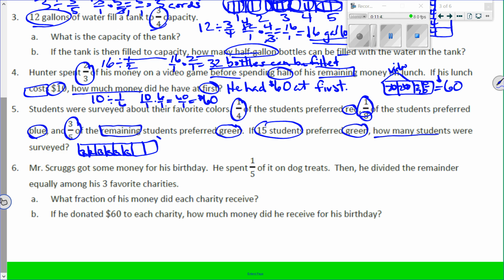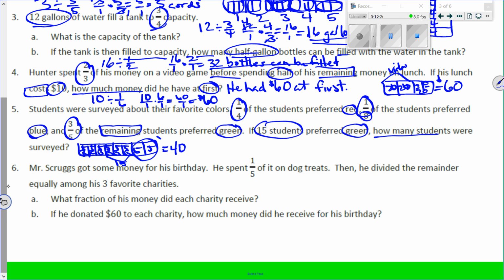Everybody see that one? The other piece of information they gave me is those 3 greens equal 15 students. Correct? So now my ratio constant, how would I get 15 with those 3 boxes? What does each box need to have? Brooklyn? A 5. And again, with my ratio constant, I can now place that in every single box. So how many boxes of 5 do I have? 8.